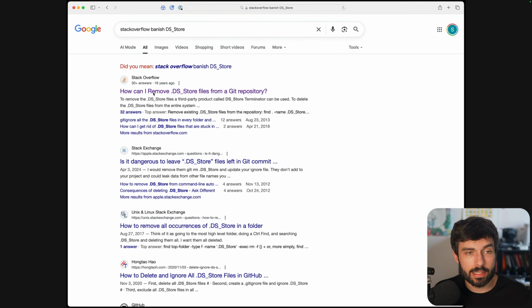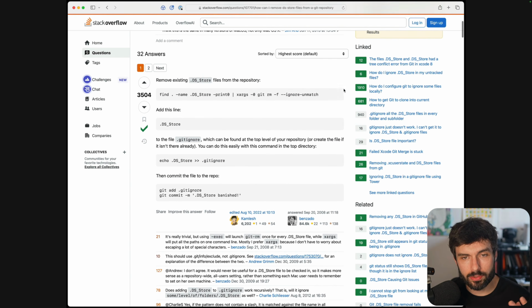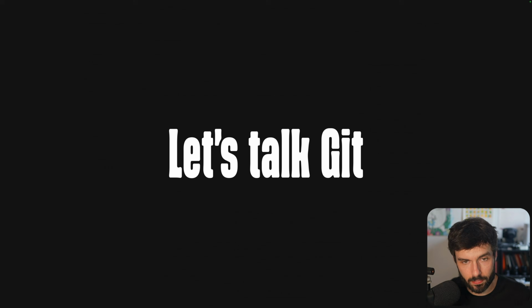The other big thing is that once you know some Git basics, you can use Stack Overflow, which is so helpful to look up how to do things. And some of them, like this page, I end up visiting on Google every few months because I don't remember the exact steps in Git for a thing that I have to do, but I can easily remember how to find that information again. So let's talk Git.